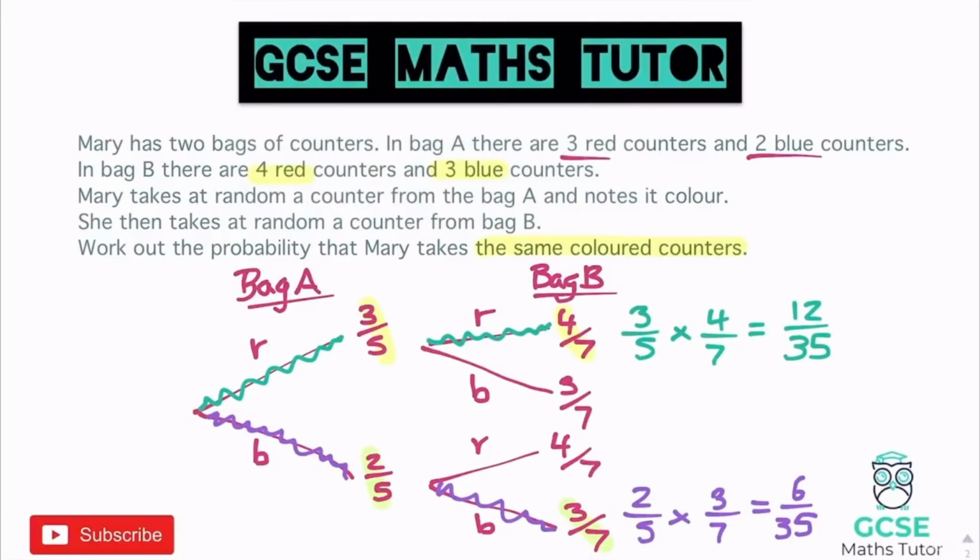And again, finishing this question off, we've got 2 probabilities that we need to add together. So I'm just going to write down the sum this time. We've got 12 out of 35 and we need to add to that the 6 over 35, and 12 plus 6 is 18, and that is out of 35, again remembering not to add the denominators together there. So 18 out of 35 is going to be our final answer for this question, as our probability of getting the same colours. Remembering again though, you could get a nice easy one. It could say what's the probability of 2 blues, in which case we'd have just gone along that purple route and got 6 out of 35.